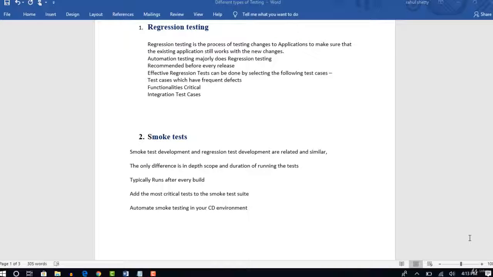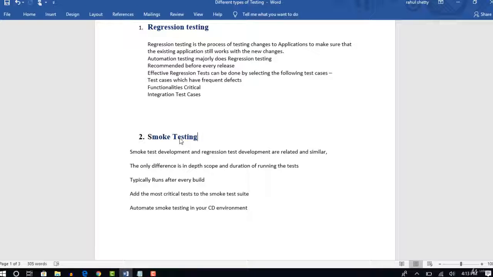Right, so in this lecture, let's see what is smoke testing and how do we do that. Smoke testing can also be called sanity testing, but most of the people do not agree and say that there is a difference between smoke and sanity testing. But just Google them. Every website has its own definition of smoke and sanity testing. Ideally, you will not find one common definition everywhere for smoke and sanity.